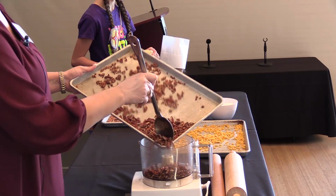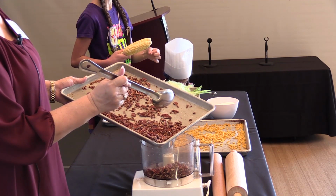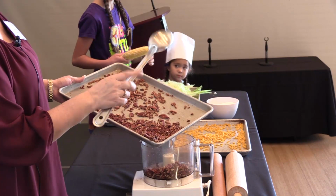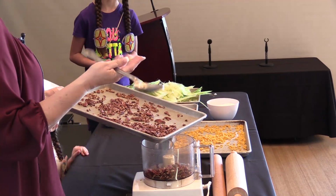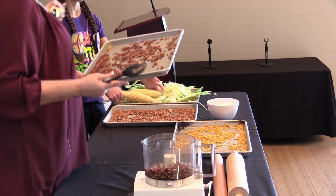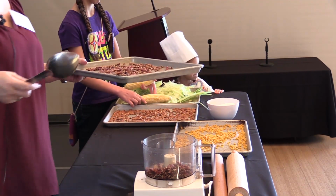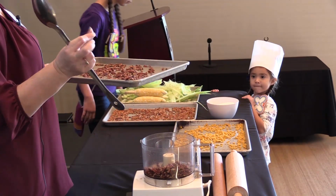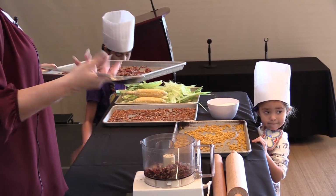Do they do anything with other kinds of nuts besides pecans? Like, can you do it with peanuts or almonds? You can do it with peanuts and almonds. I wouldn't do it with acorns though, but pecans, almonds. Good job, sister. And do you have to have the corn? Can you do it without corn? I've never made it without the corn. I'm sure you could Google a recipe that doesn't have the corn in it, but I think it gives it a little bit extra flavor.